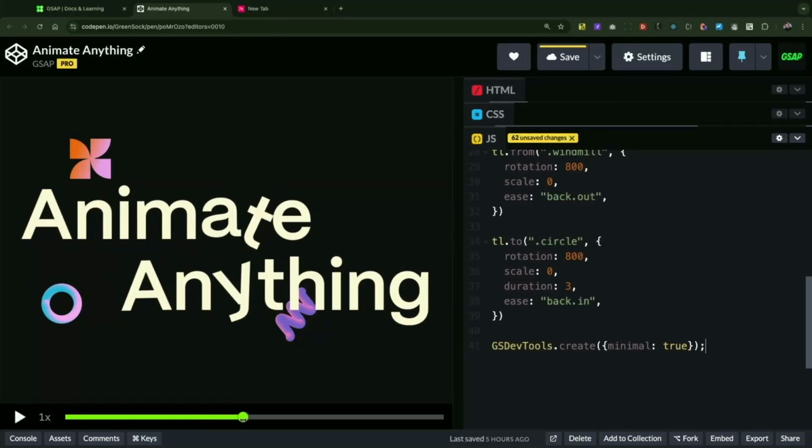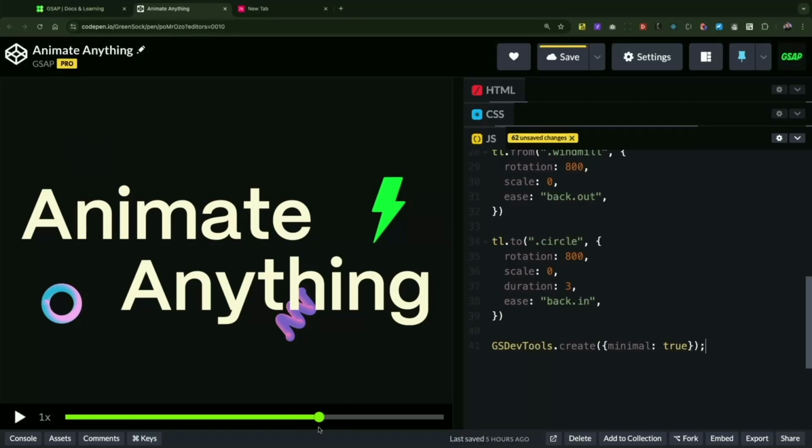All of those concepts already exist in GSAP. You can play animations through at different speeds. You can skip to certain points of animations. You can play them in reverse. You can even use GSAP to animate the time of an animation, which is getting very meta, but yeah. So that's a little debugging thing.